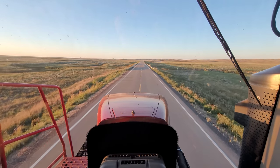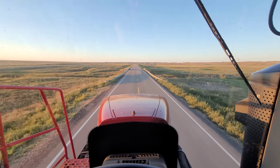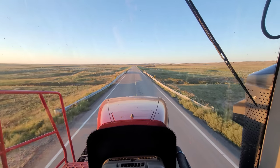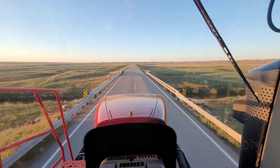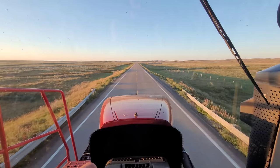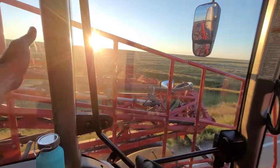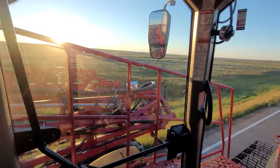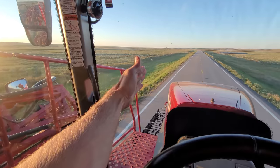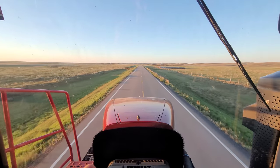Yes, it has a brake pedal, but you cannot use it unless it's an emergency situation where you're literally just gonna lock the sprayer up and drag all the wheels. That's all it's good for. It's basically an emergency, oh crap, hit the brakes, and you take your booms, if you're in field mode, and you're gonna fold them around to about the front of your sprayer and then hopefully they're gonna spring back, but it's incredibly hard on stuff.